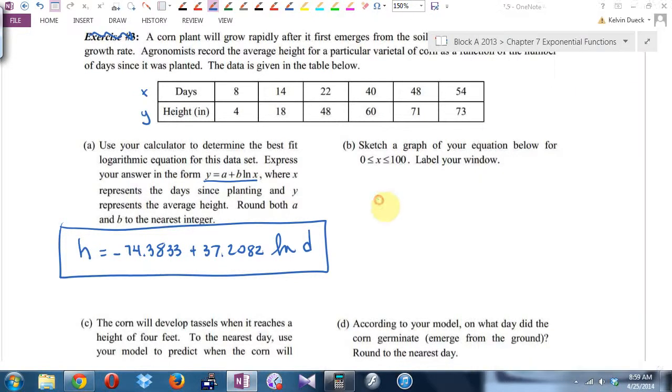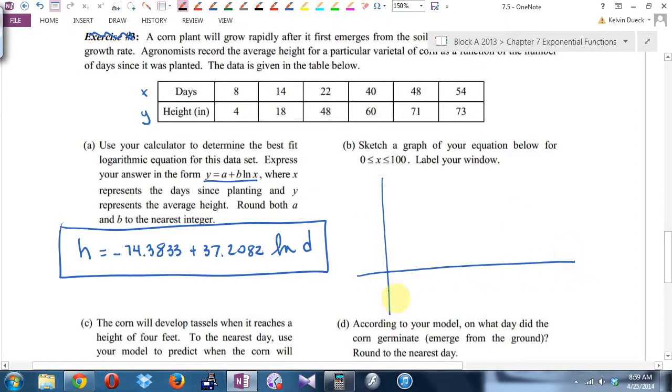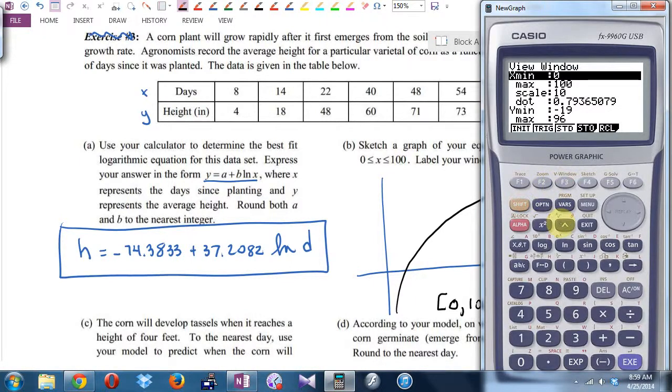So it says sketch the graph. It says label your window. So if I was labeling the window, I went from 0 to 100 on the x-axis. And then what was my y window? Negative 19 to 96. Did your calculator also suggest those same values? So these newer calculators, the old calculators were stupid. This one actually looks at the graph and picks somewhat intelligent windows, not perfect, because I would never start at negative 19, I would start at negative 20, or negative 25, and I would never go to 96. I'd go to 100. But at least it's giving me a rough one. I'll use this one. So I'll go from negative 19 to 96.